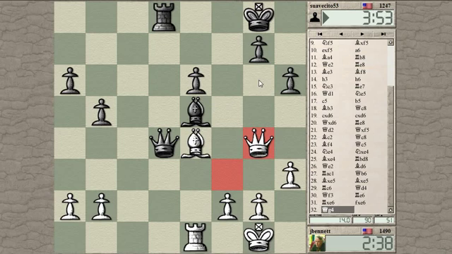There's also the threat of queen to g6. Threatening queen h7, driving the king out here.